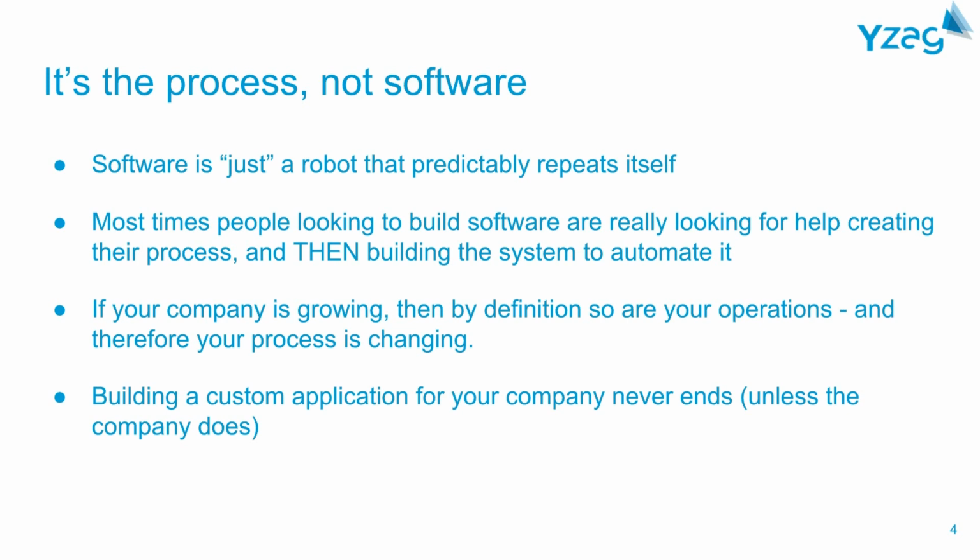And of course, if you reflect on your own business the year prior, you didn't need any of that. So think about how many changes have occurred between last year and this year, and the amount of growth that you've experienced. Then think about the amount of growth that you plan to hopefully experience over the next 5 years, and then try to justify that you don't need to change your systems at all. The good news is that we're talking here all about the process, and how it's the process, not the software.